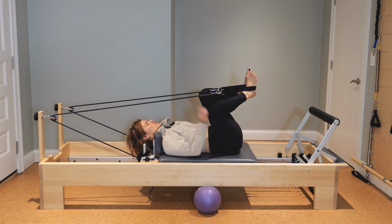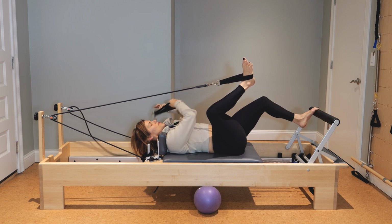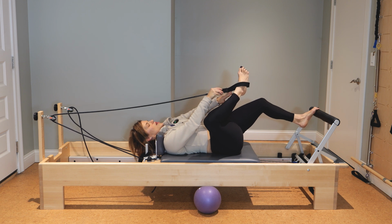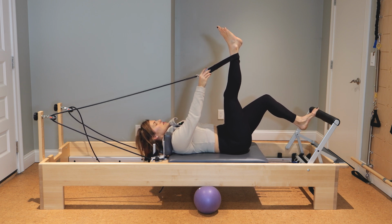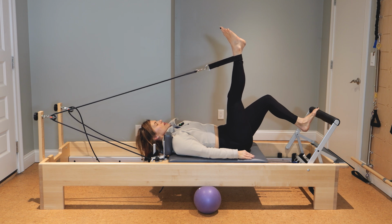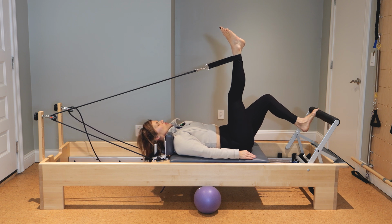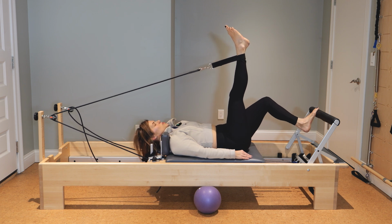Bend those knees in. You'll take the left strap off. Find the foot bar with that left foot. Take that right foot strap and place it around your ankle. Left foot stays on that foot bar the entire time. Let's get a stretch in the hamstrings on your right side. You control how much tension is happening in the right by that left leg. You want more tension, you bend that left knee a little bit more. You want less tension, you press away. Find that sweet spot, hold it here.